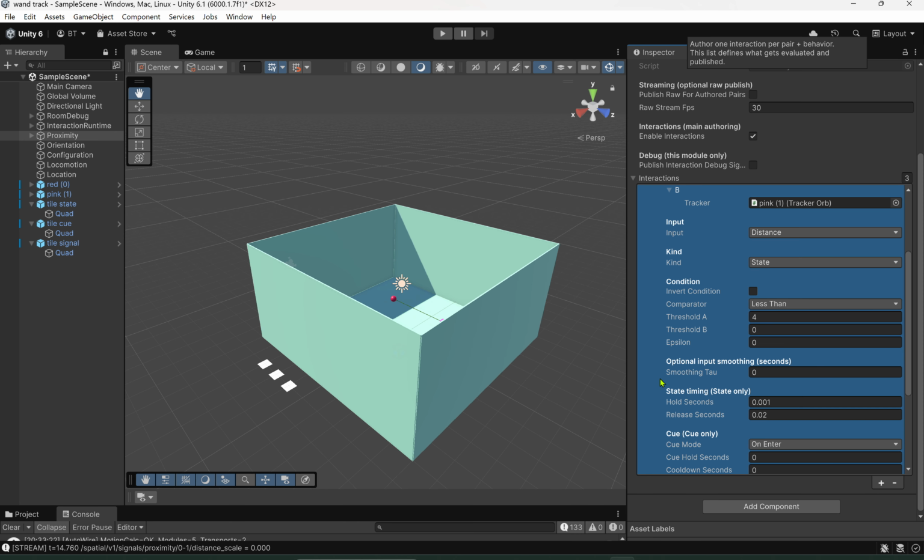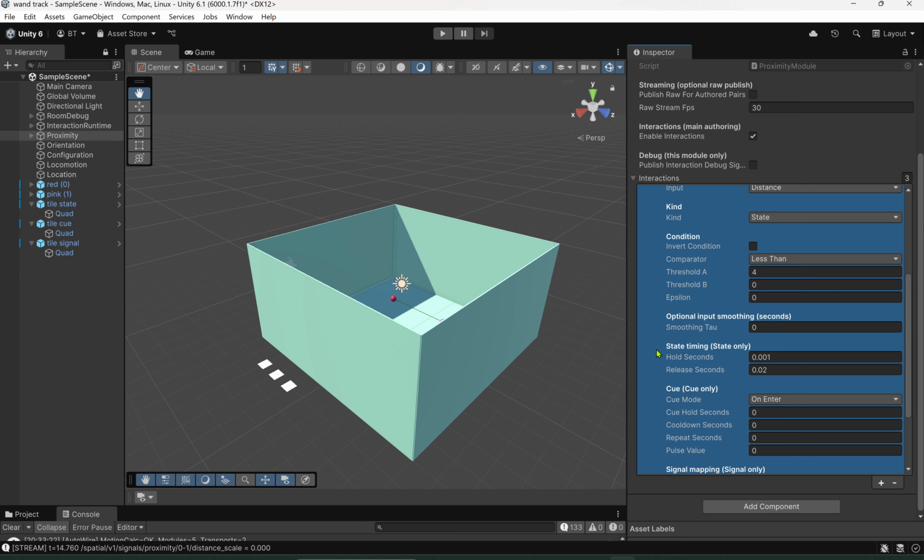Something to note about state timing, and timing in general, is that each of the different interactions has different timing and hold parameters that you can adjust to make interactions smoother and more stable, such as requiring users to stay in a certain place for a certain number of seconds.